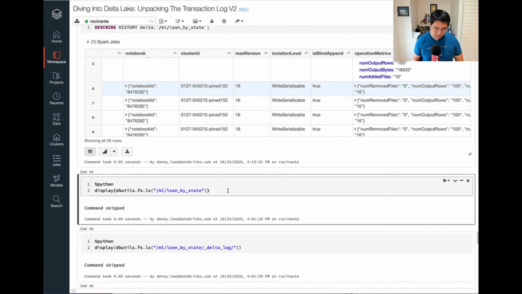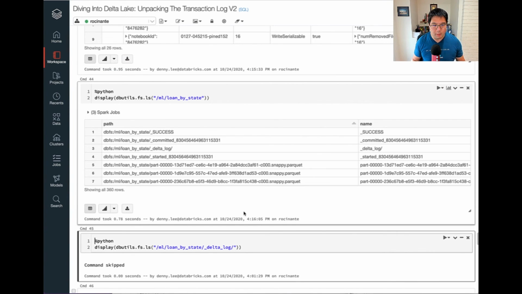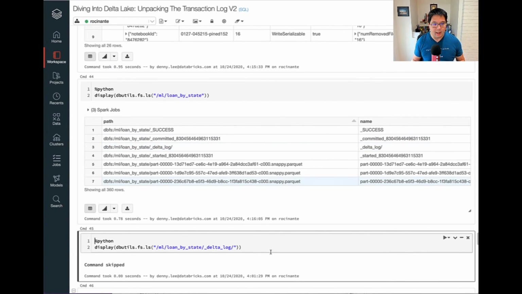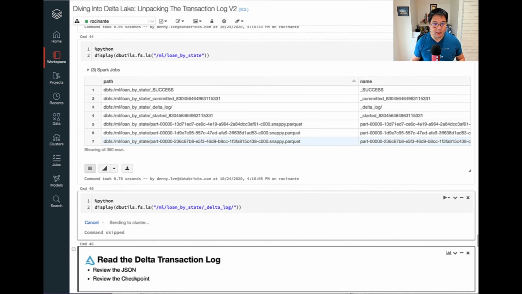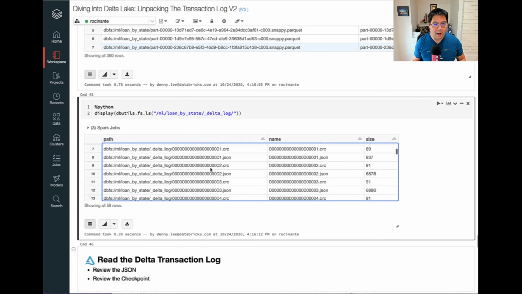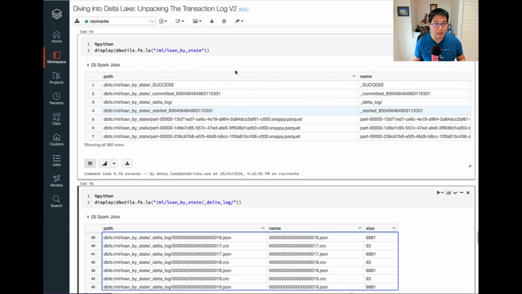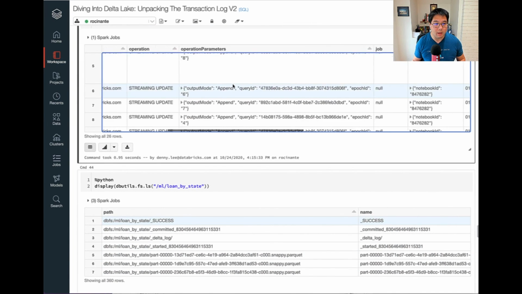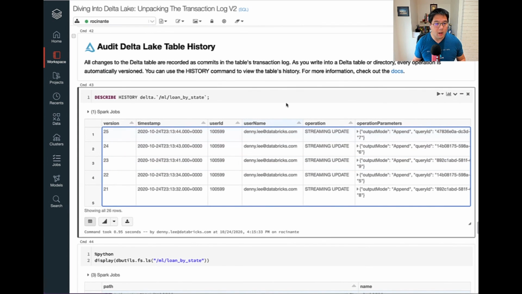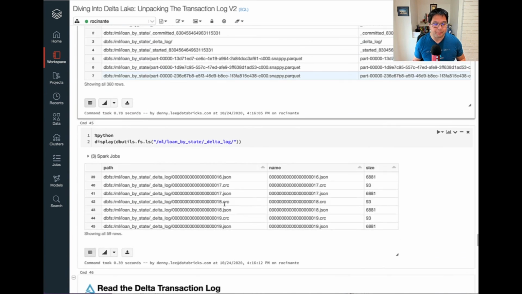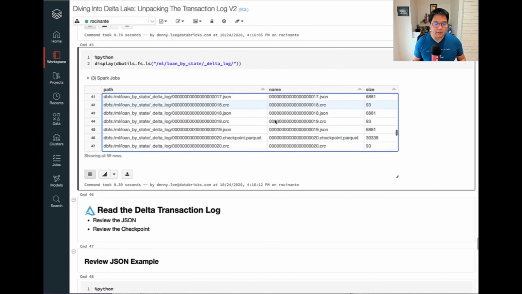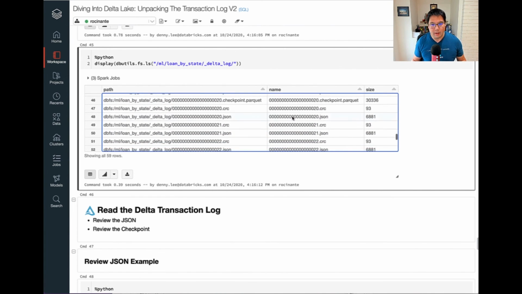So underneath the covers, back to what we originally showed in the demo, there's that Delta log folder. And what that described table history is actually looking at is all the files inside here. There are 25 JSON files corresponding to the 25 versions of the table. So that transaction history is all there. As Brock had described before, every 10th one, there's a checkpoint Parquet file created as well. So that's where the V2 portion of this is not just the second version of this particular session, but we're actually referring to the V2 checkpoint.